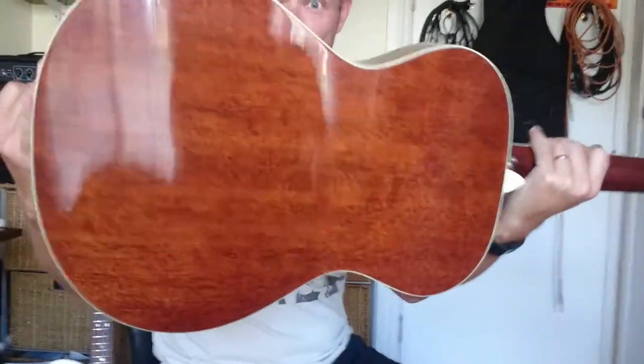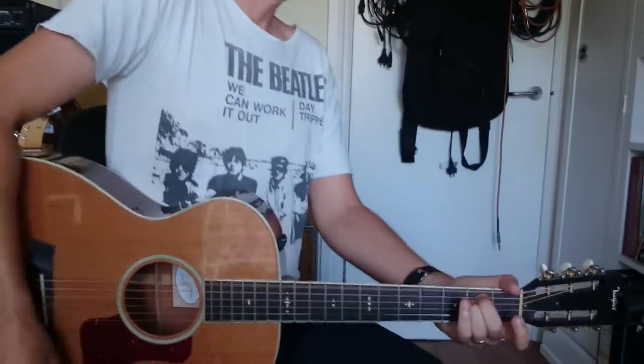Beautiful Taylor guitar, by the way. Look at this thing. Woo! So shiny.